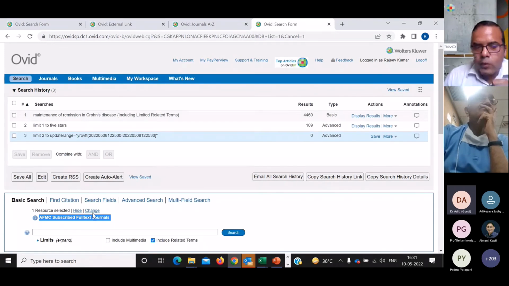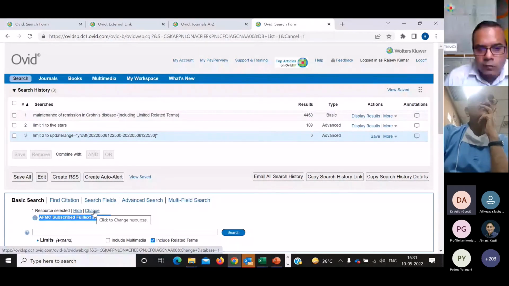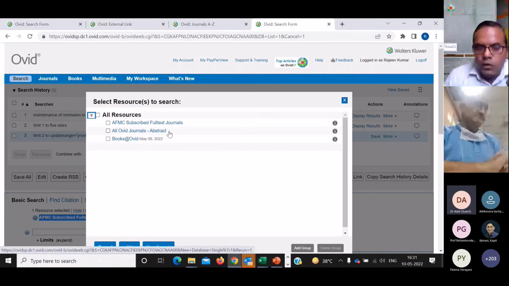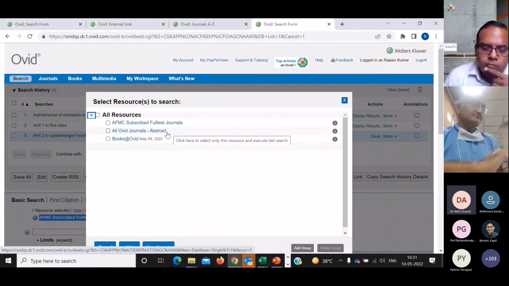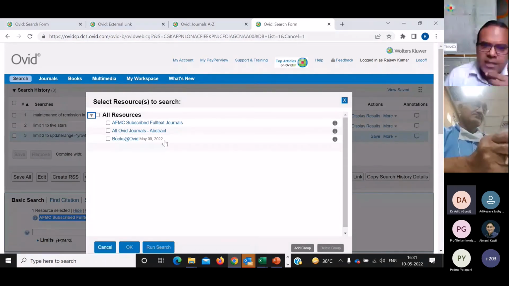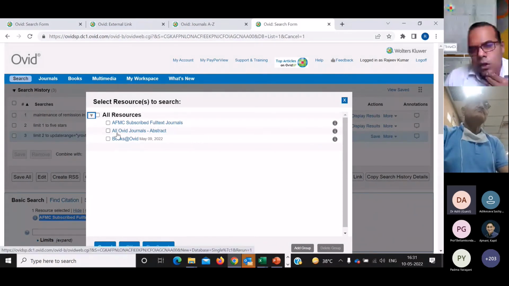But if you want to see the abstract from more than 3,000 journals on this platform, then you can change this and you can select all OVID journals abstract, or you will get OVID full text, journals at OVID full text maybe. Okay, but we will make change that you will see this type of screen only in your institution, where you have institution name with the full text journals, or title like this, all OVID journals abstract.